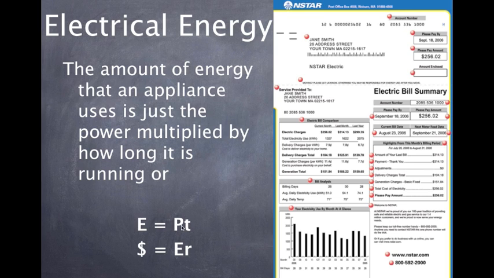Now, the number one draw in your house tends to be heating and cooling. If you can reduce the amount of time that your heater or your air conditioning is on, that's the biggest way for you to save money. There are a couple of ways to do that. You can set the thermostat so that it goes off when you're not there and turns on when you come back. You can put insulation in the walls, like we talked about when we talked about heat transfer, and you can put in a radiant barrier. There are lots of things you can do to reduce the power that's consumed or the amount of time that the device is on.